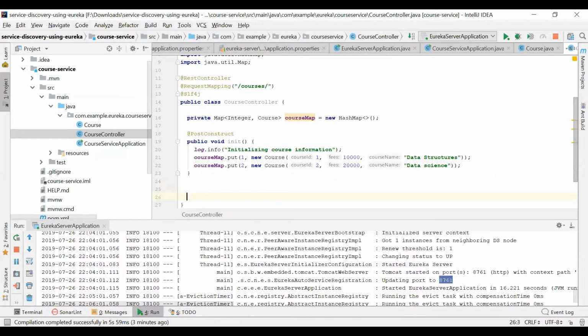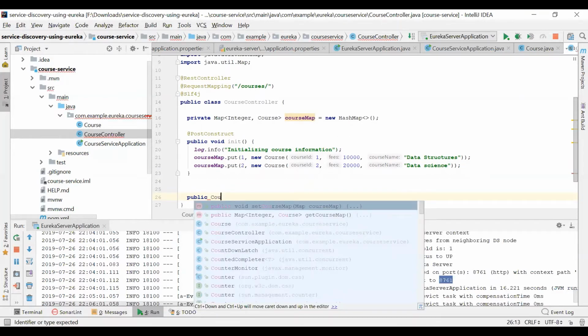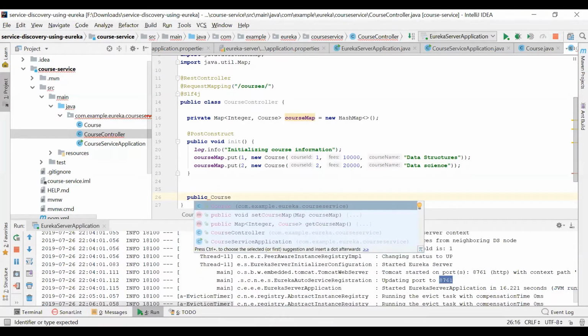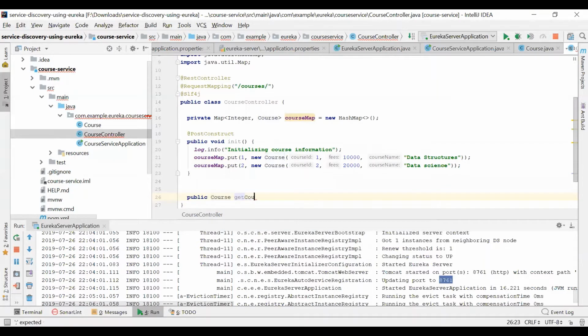And now I also need to define one method to be able to get course details. I will say path variable course ID.